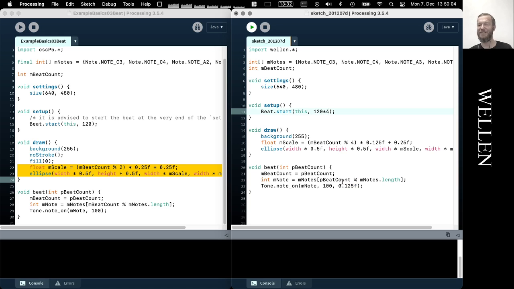So apparently the note off doesn't happen quickly enough. So either we decrease that note off duration, or we decrease the beats per minute again. But you saw visually the gist.